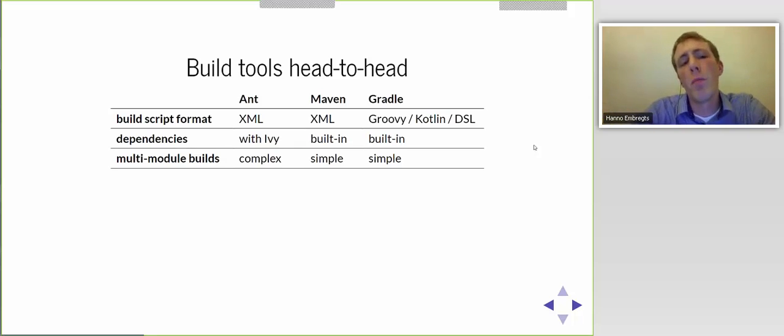So, multi-module builds, which is very relevant to our project because we have a lot of modules. When I started in the project at the train company about 2 years ago, I took a few hours to assess the Ant code that was responsible for creating our multi-module build. And I'm not kidding, it was like 3,000 lines of code. It was just insane. It was my first week on the project, and I thought, where's the exit? Can I just run away? This is just too much. 3,000 lines of code for just a multi-module build.